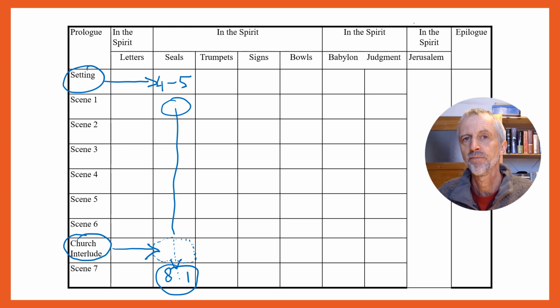Now, in chapter 5, John had noticed a scroll representing in some way God's purpose for creation, perhaps a document of ownership or a testament. It turned out that the Lamb was worthy to take this scroll and open it. And at this point in the book, 6 verse 1, the Lamb will begin to break each of the seals, and with each seal there will be a scene that John sees and describes for us.